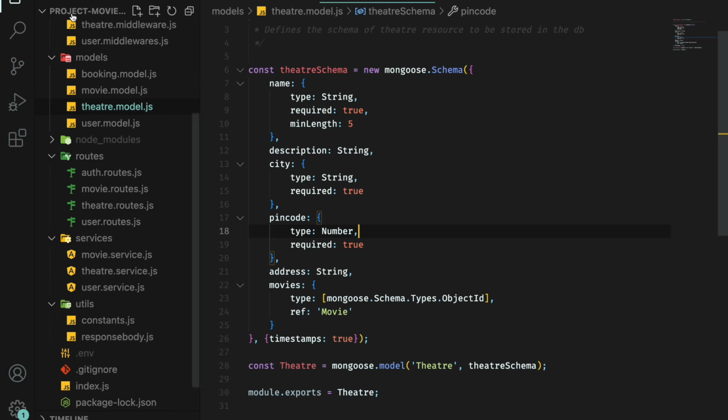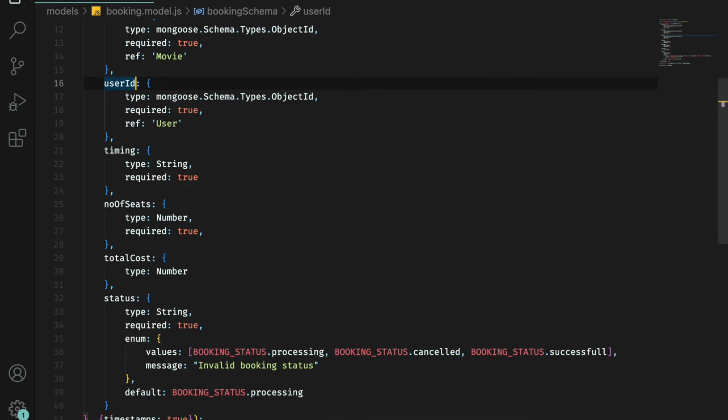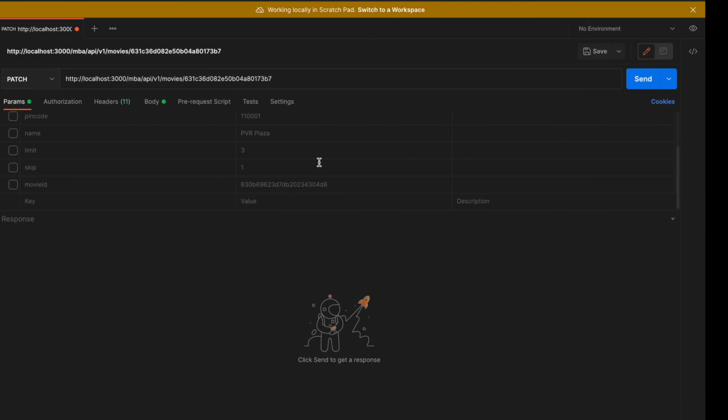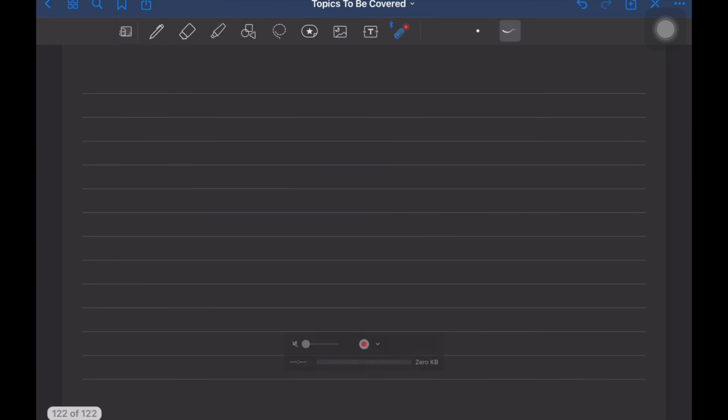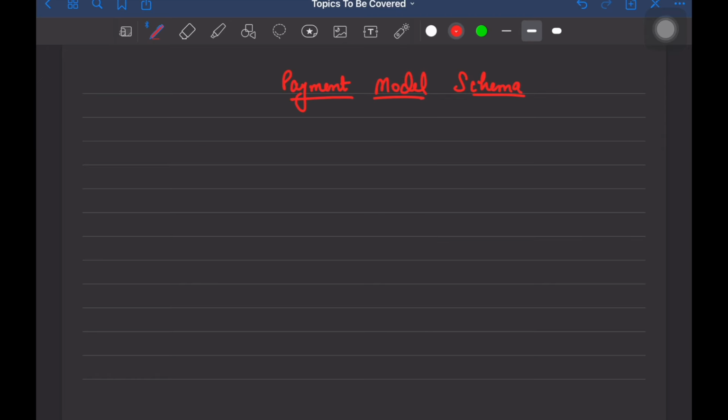We have successfully set up our booking model. Now we are going to set up one more model, the payment model, and see how the payment model schema will look. In the payment model, we are going to have booking ID, that is for what booking the payment has been done.